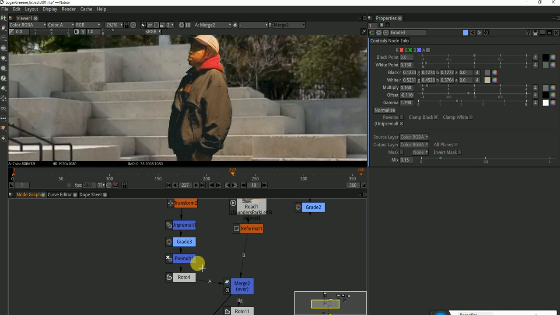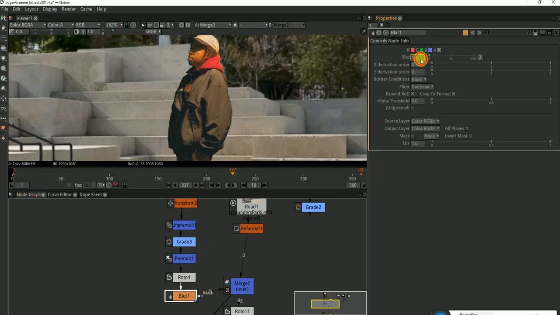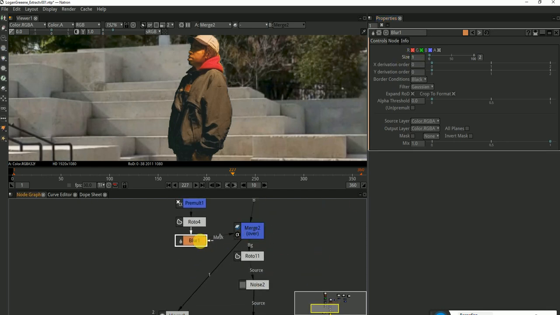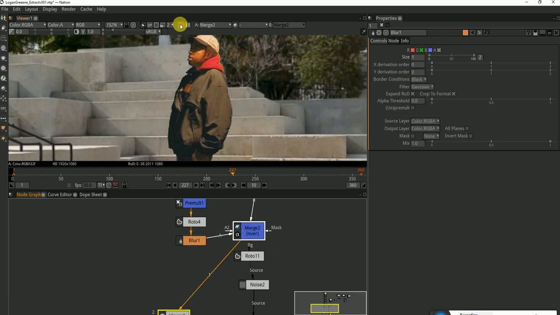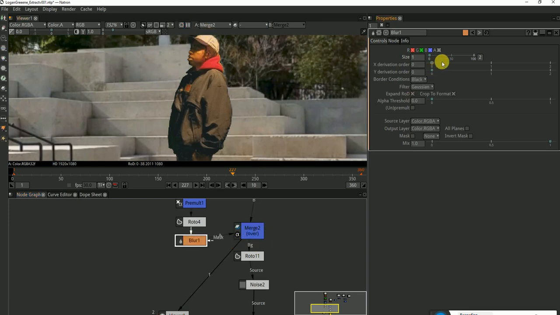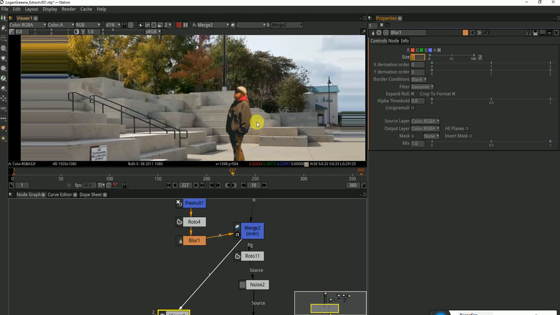So after all is said and done, I might even put just a little bit of a blur on it, just a tiny bit. So maybe 0.5, no, maybe 1. Am I not looking at the right thing? Is this blurring? Reload. Okay, well, it's definitely working. We don't want him that blurred, obviously. Maybe a 2? Yeah, okay, so a 2.